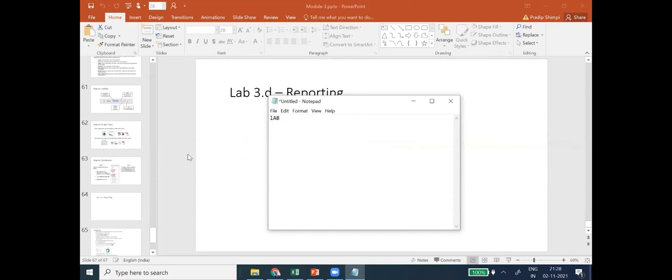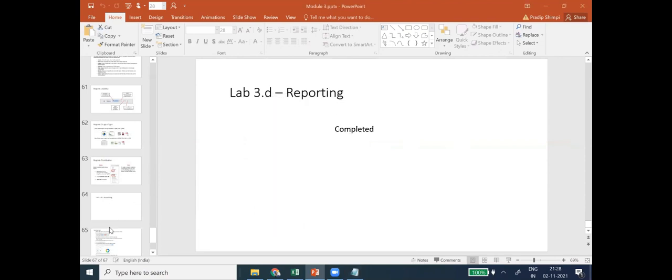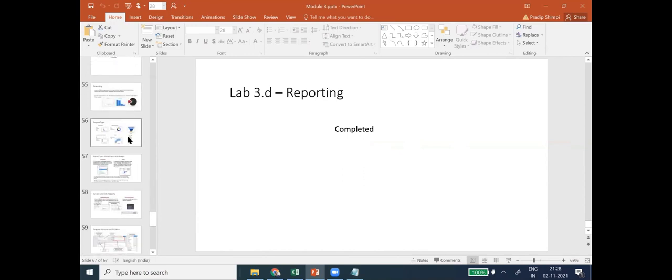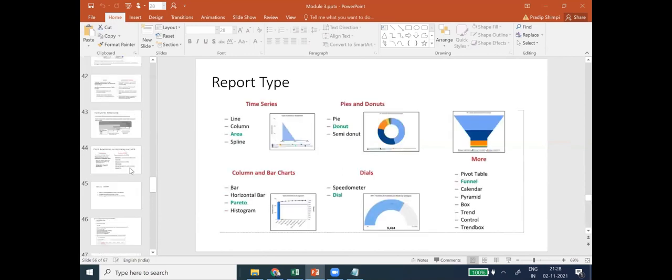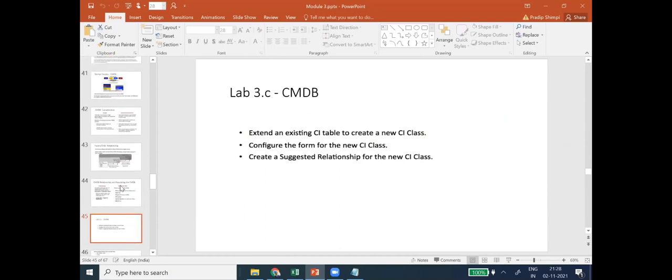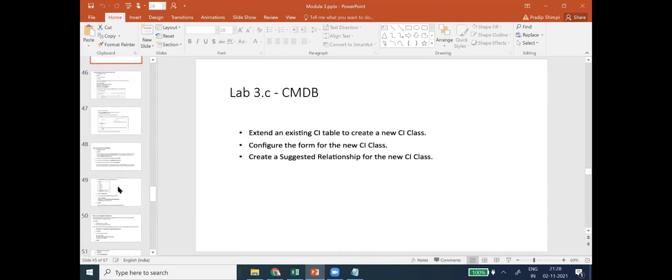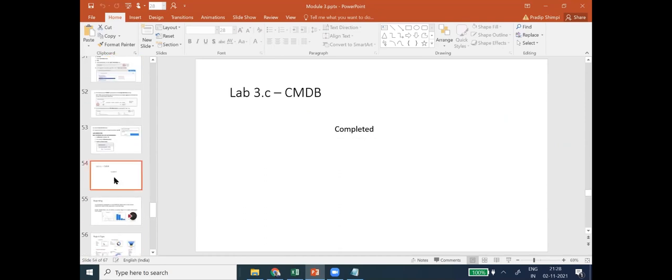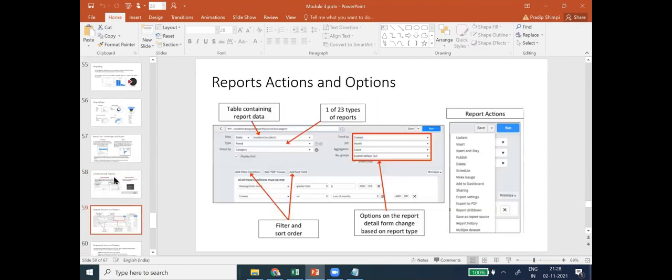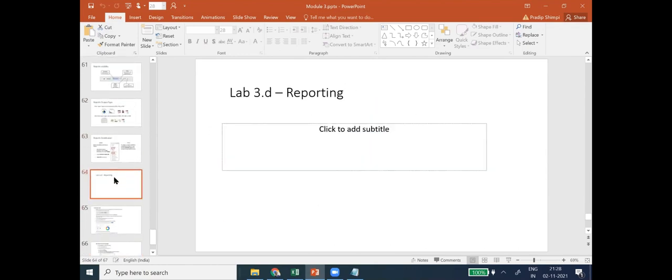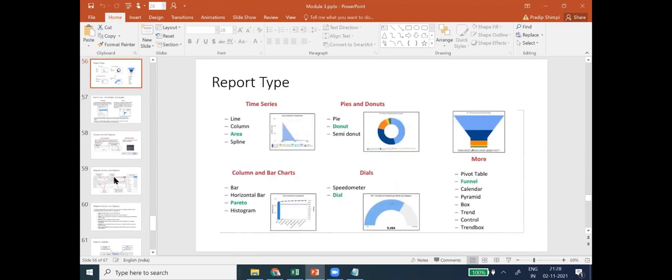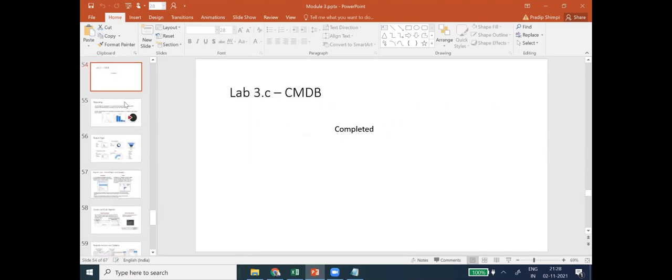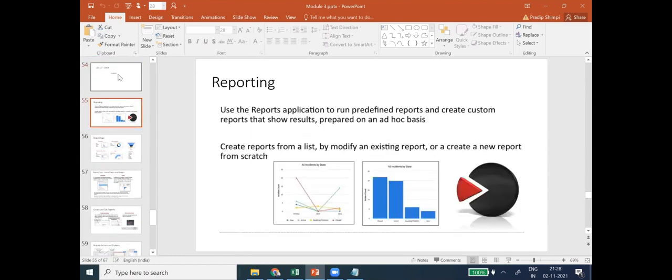So you have to do the lab now. I think one is for reporting, another is for CMDB, and the other one is for D, 4 labs actually. Correct? Yeah, I just wasn't sure if you wanted to do A, B, C, D. CMDB, you have to do only a part of it.